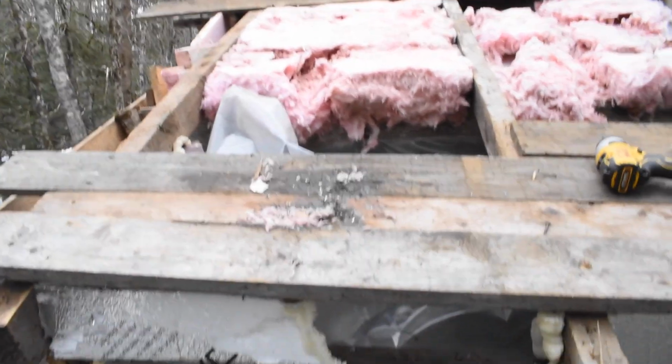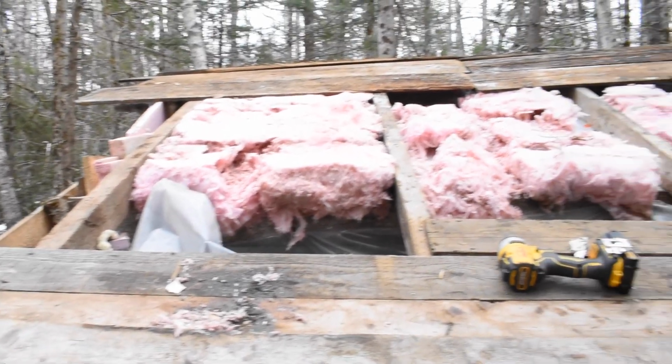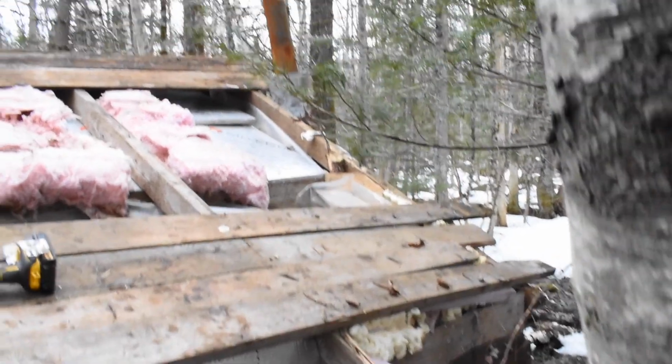Well, the animals were starting to reclaim it. We had a squirrel making a nest there, making holes and chewing up all the insulation. Good thing about this insulation is that I literally got it for free out of a junk bin. A couple more boards and we have the roof taken apart.